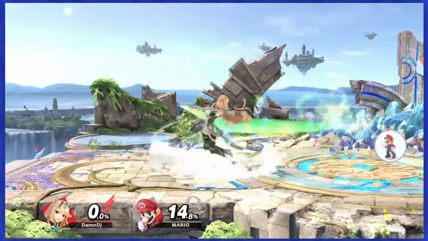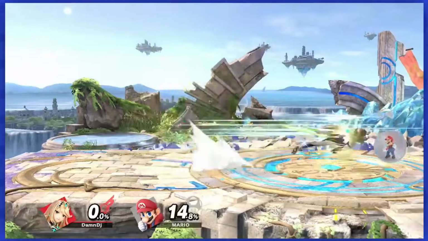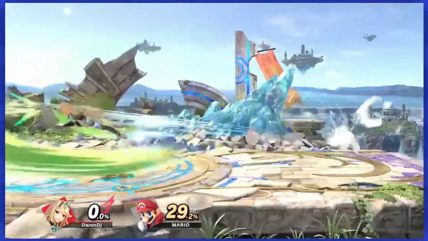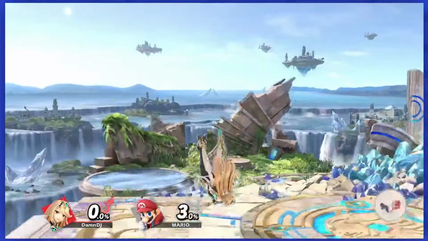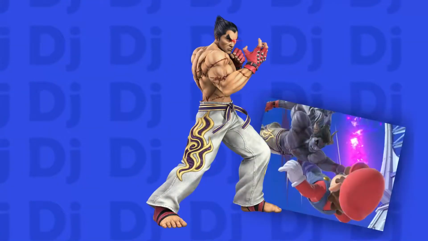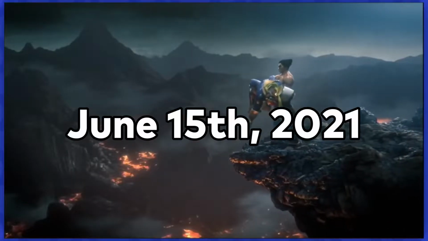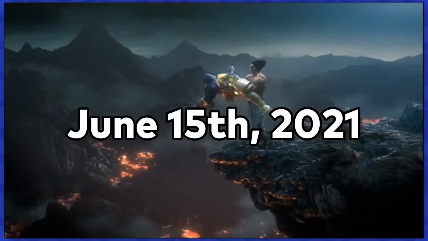Her neutral B is a charge attack, which she swings her sword side to side. Her side B is attacking towards someone, and her up B is basically just shooting lasers. And you can switch between them by using down B. But up next is Kazuya, and I don't care how I say his name. And this character was announced on June 15th, 2021, during a Nintendo Direct, as always.